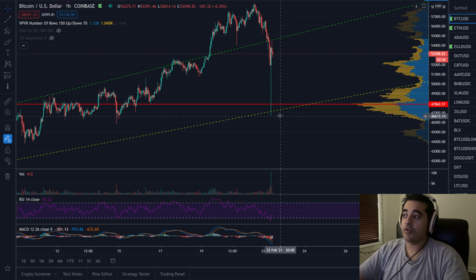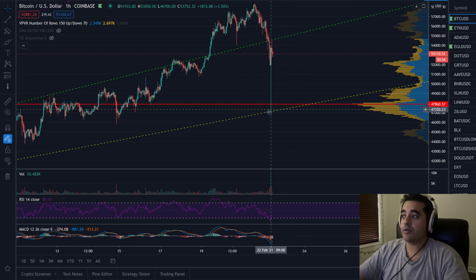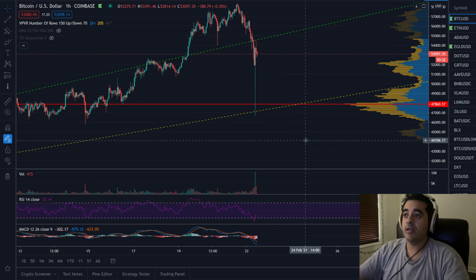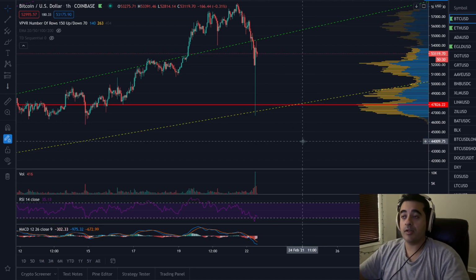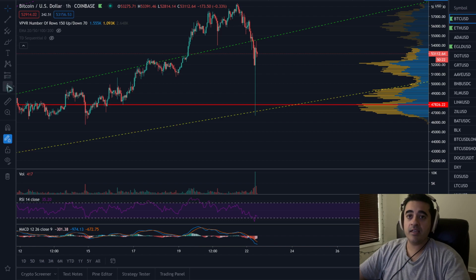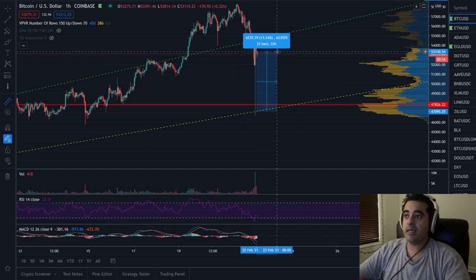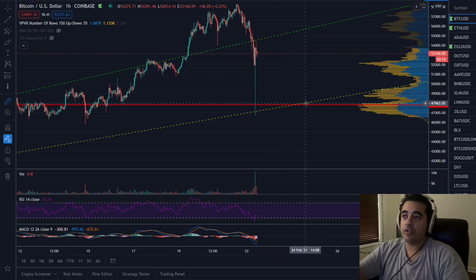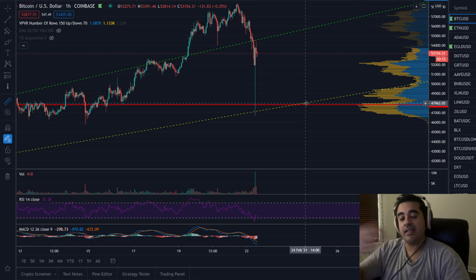But keeping some orders at 47,000 for Bitcoin or 46,000 for Bitcoin would have been a very smart idea for someone. If someone had done that yesterday or the day before and just left some tiny orders there, they would have triggered today, and whoever bought Bitcoin when it dipped down to around 47,000 has already made 13%. So it's a good strategy to do that just in case there's a drop.